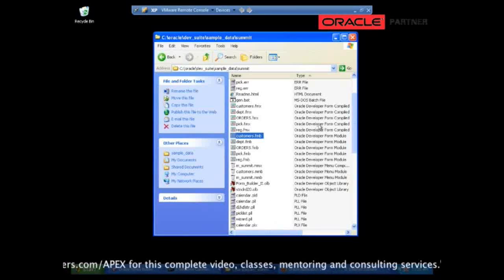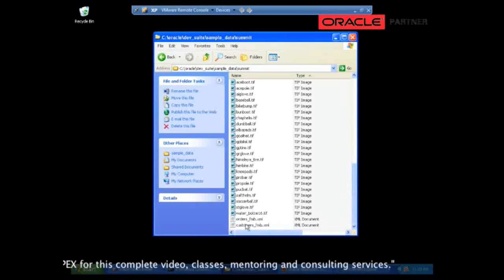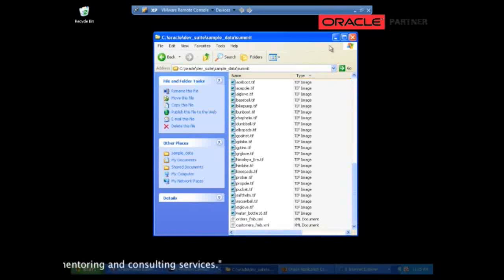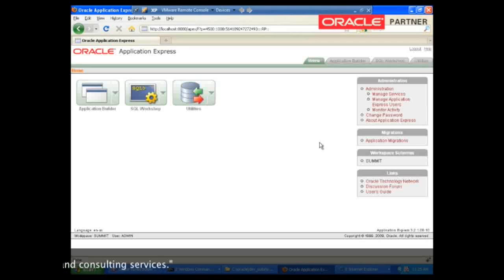I'll minimize this and open the window that I had open before. So we see the FMBs here. Now if I scroll down, we'll see these two new XML files. And notice what it did. It just took the .fmb before and changed that to an underscore and appended a .xml to it. Okay, so these are the new XML files we can use to start our forms conversion project. So at this point, I can go ahead and go into Apex, and let me go ahead and log out and log back in.